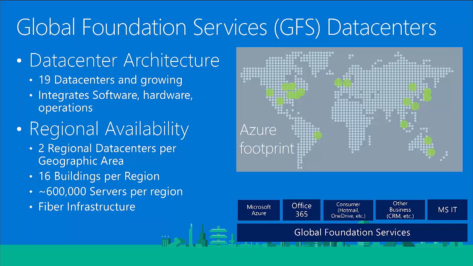Now, we have regional availability. So based upon whatever region we're in, we would have typically 2 data centers in a region. And this way, you actually have 2 different buildings at a minimum for a region. If you put something in West US, there's a minimum of 2 different buildings. That number can grow at some point. That number can change a little bit.